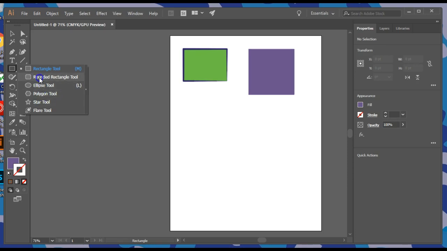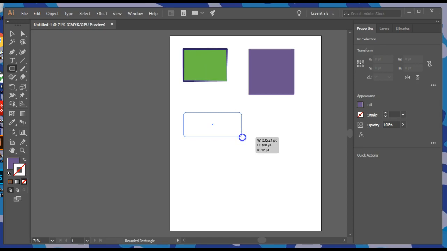The second type of shape that we're going to make is called the rounded rectangle. And a rounded rectangle is a rectangle with round corners. As you're pulling out the rectangle, before you let go of the mouse, so I still have my finger on the mouse button, if you hit up on the arrow key on the keyboard, it'll get more rounded on the corners. If you hit down, it'll get less rounded.